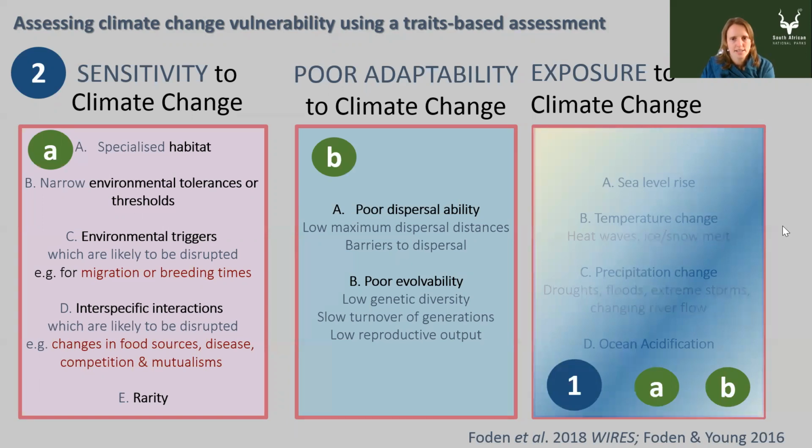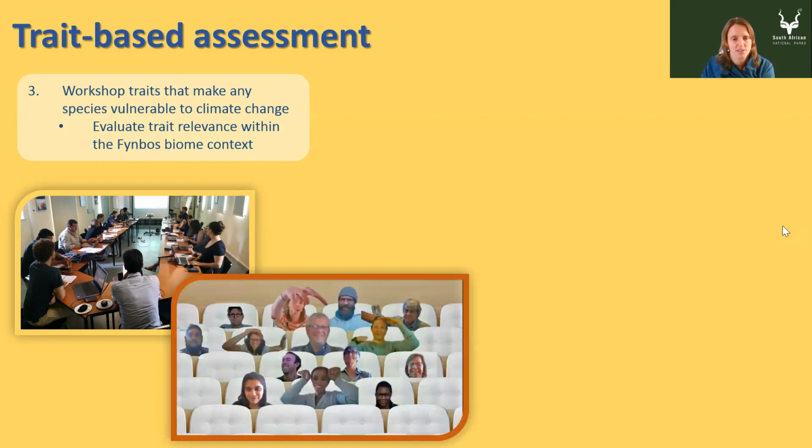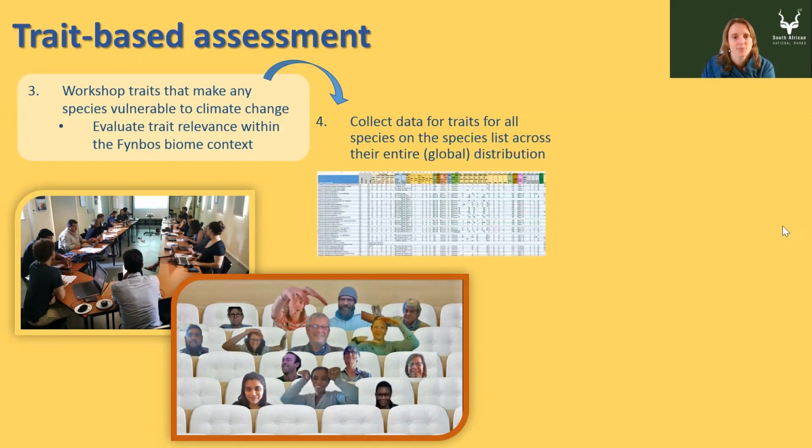This phase involves workshops with experts to get an idea of the type of traits of interest. We conducted a workshop for reptiles and amphibians. Here you can see all of us thinking about what might make them sensitive and vulnerable to climate change, in person with no masks on. Sadly, when it got to the plants, there were infinitely more plants and much more to fight about, so we were left to do this on Microsoft Teams. There you can see us being very, very scientific.